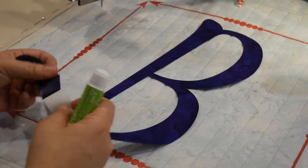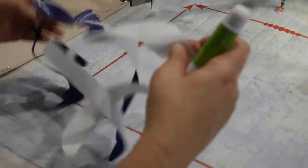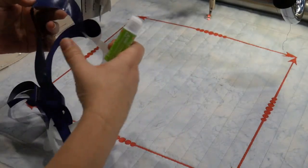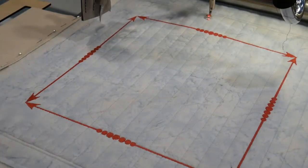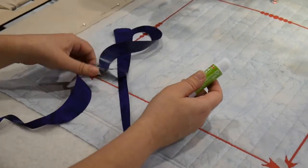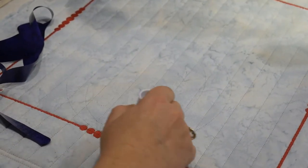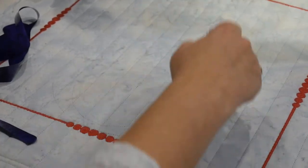Okay, I'm going to peel the paper off my applique. This can be a little staticky, so it'd probably be a really good idea before you touch your machine if you ground yourself on metal on the frame someplace. So there's that. And then I use a water-soluble glue stick just from an office supply. And I'm going to go in and put that glue everywhere that the fabric's going to cover. Try to get close to the stitching lines if you can.